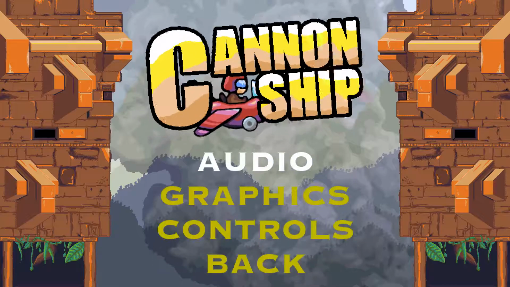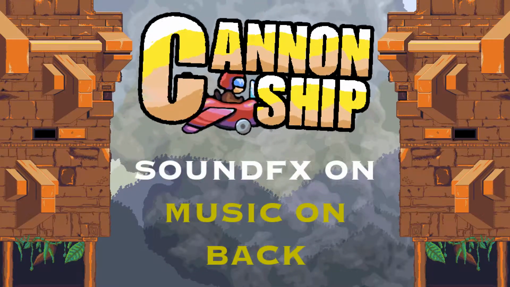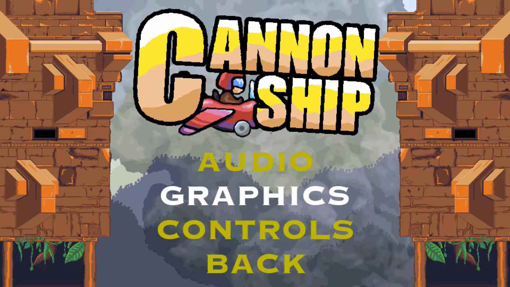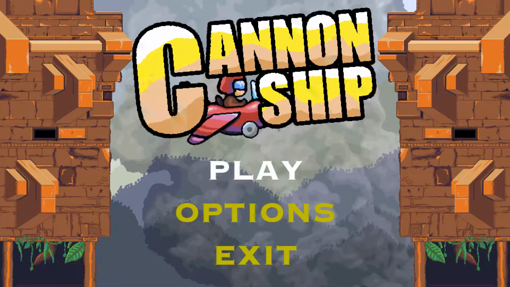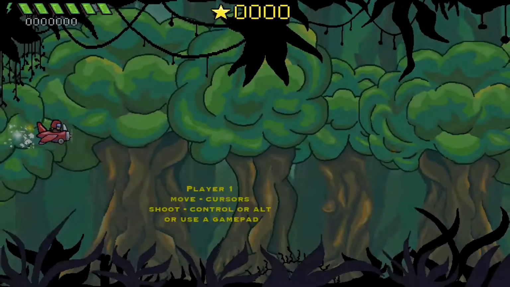Oh, this is weird. So, are you ready for this? Clicking down or up on my controller also acts as selecting yes or no. That's strange. All right, let's do it. One player, please.